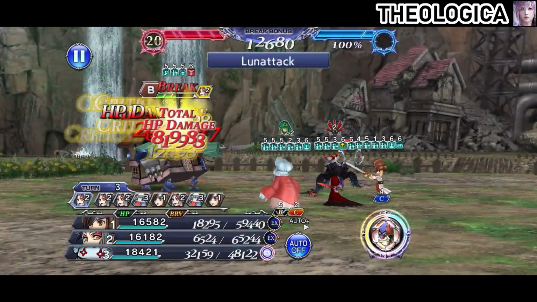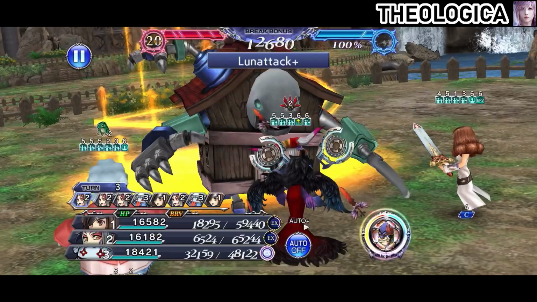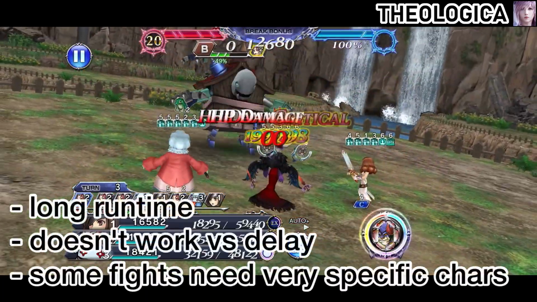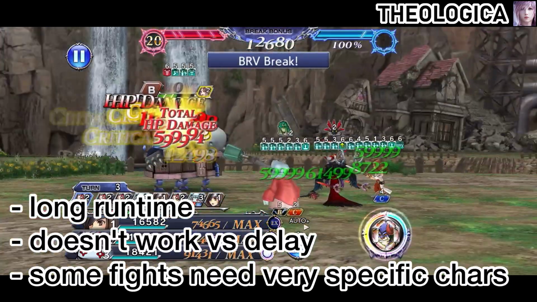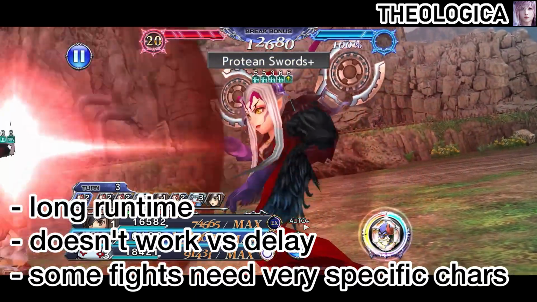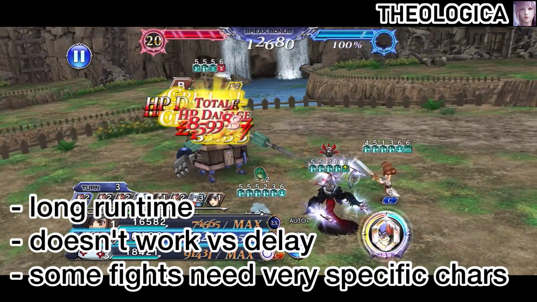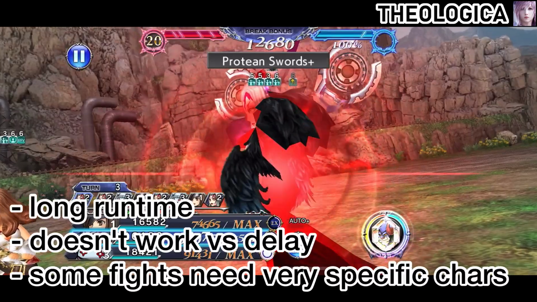There you have it, Quina Ultimecia Infinite Combo. I'll close the guide with some pros and cons. Starting with the cons, this cheese takes a long time to finish a fight, and it will only take longer as enemy health grows. This strat also doesn't work if the fight has a delay mechanic. Some fights like Hell House may require very specific calls and allies that not everyone can have.